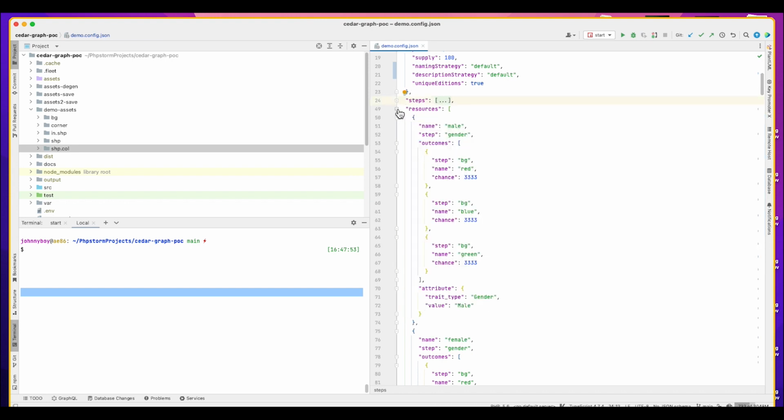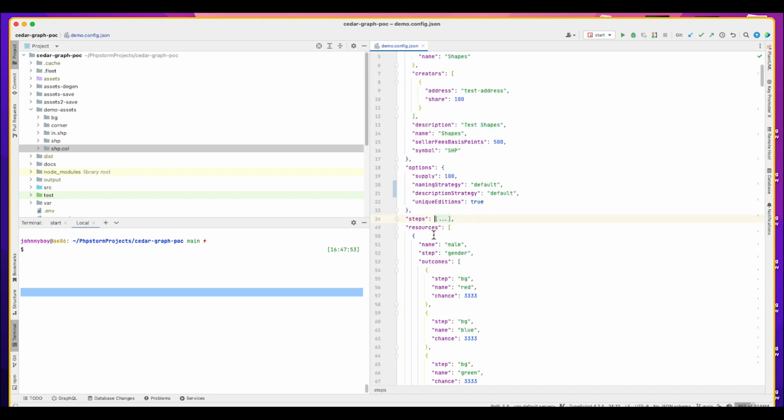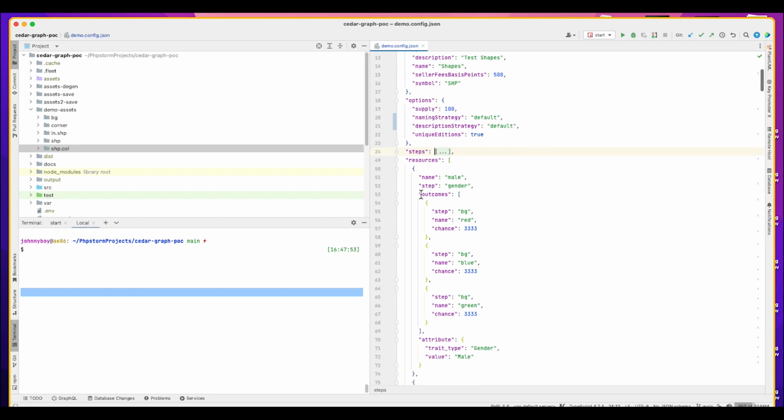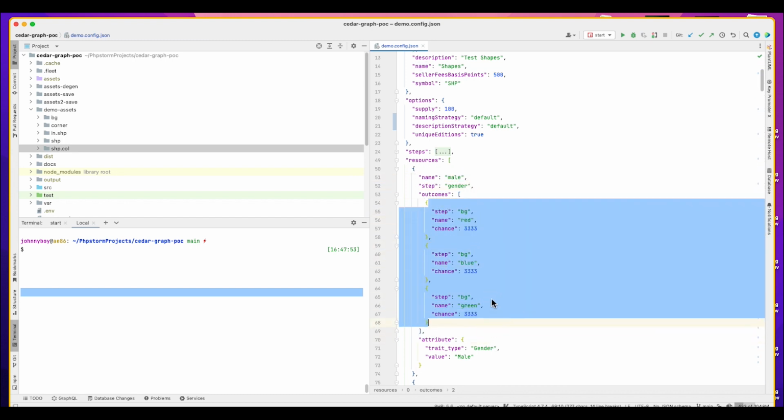Then you have resources. Resources are basically all your layers. So they are related to steps. They have outcomes. And basically what you're doing when filling outcomes is telling where it leads to.